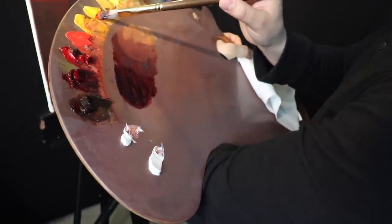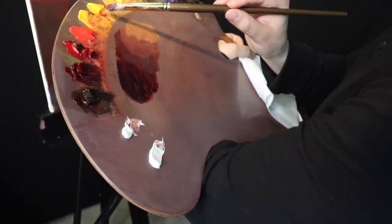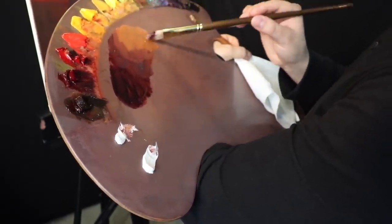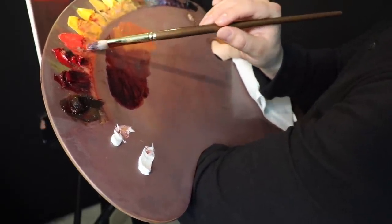So now a little bit more of our cadmium yellow deep. What is that? That's cadmium yellow deep. That's cadmium orange. I did have to buy some more cadmium orange. So now what I'm doing is I want a little bit more of a rosy pink color in the middle. So I'm going back to my cadmium red medium, and oh yeah, look at that.